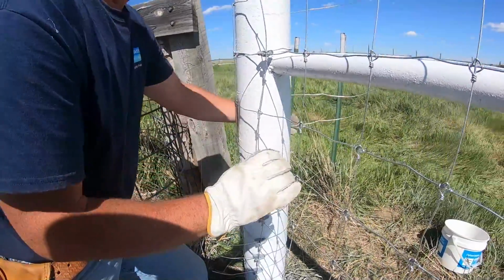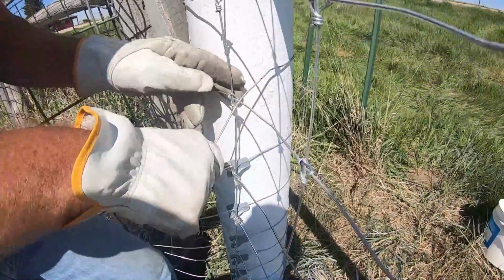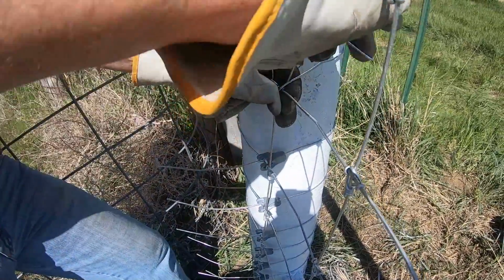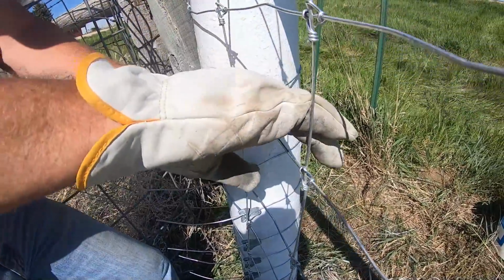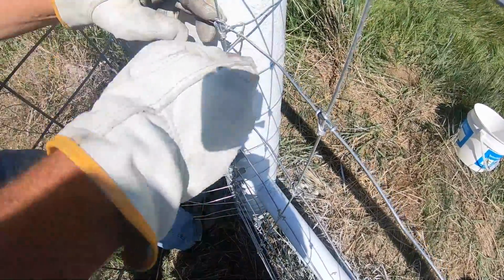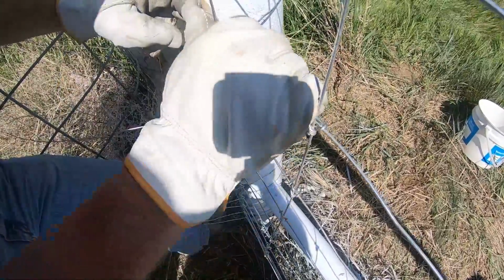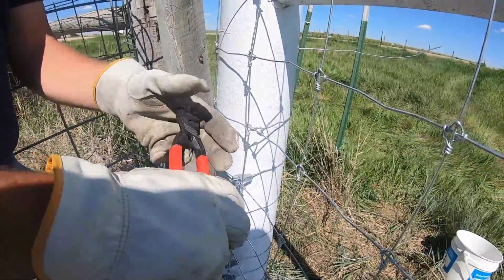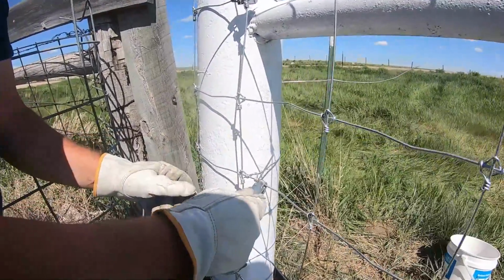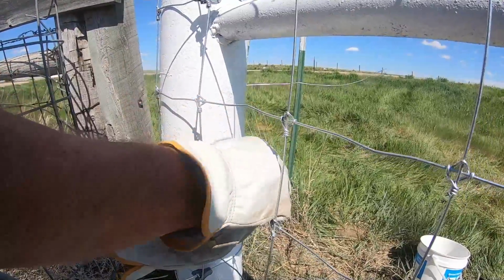So hand tied knots have been around for a long time. I may not have enough wire here, but I'm going to show you how we do it. You go over, then you come around and through and pull it over. Then I always straighten this out just a little bit, then bend it over and come up and around. Then if you put just a wee little nick in the high tensile right there, don't cut it, just put a little bitty nick. You can actually take your flat blade, when you come around, break that wire off nice and smooth.